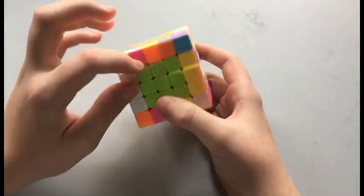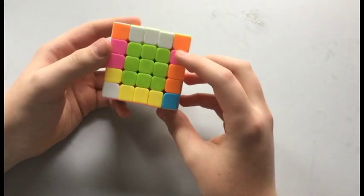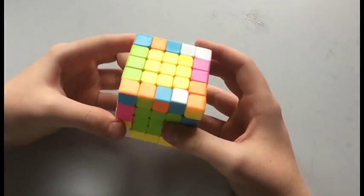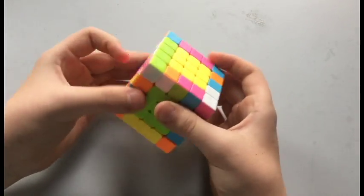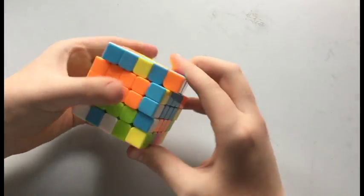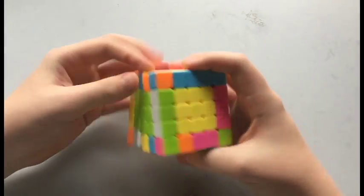There it is. So there, it can be a case where you have this, where they're on the same side. So you're just gonna use that same edge flipping algorithm so you can line them up again. All right, looking for more edges. So I see blue and white here. So I can line them up, pair them up and move it back.